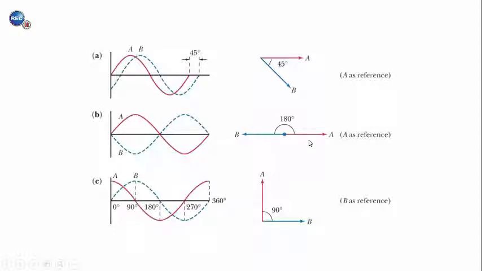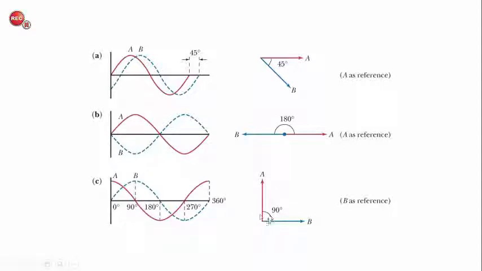Example B here shows two phasors. A phasor is another word for a vector that rotates. Two phasors are shown here in example B that are 180 degrees out of phase. And so we see what their sine waves would look like here. When A is passing from right to left through the magnetic field, B would be passing from left to right, and therefore A would be having a maximum voltage induced in it at that time when B has a minimum voltage induced in it. And so this is what we see when we have two phasors that are 180 degrees out of phase.